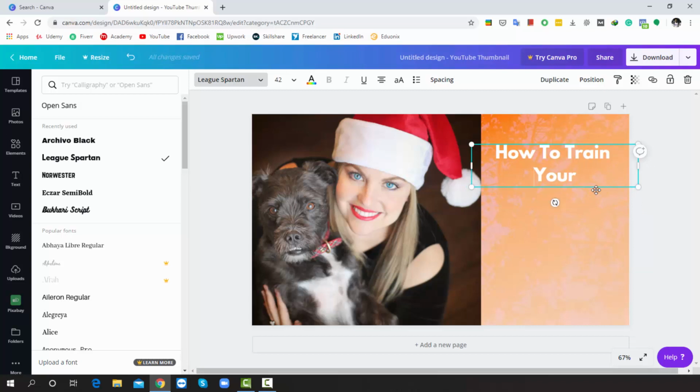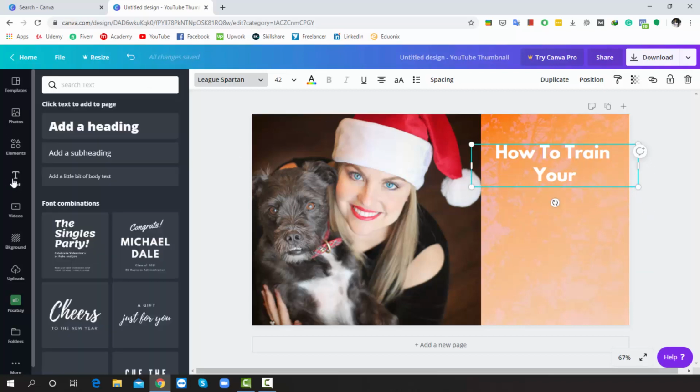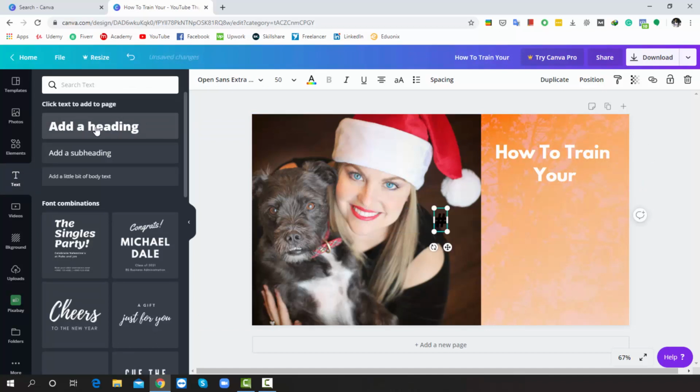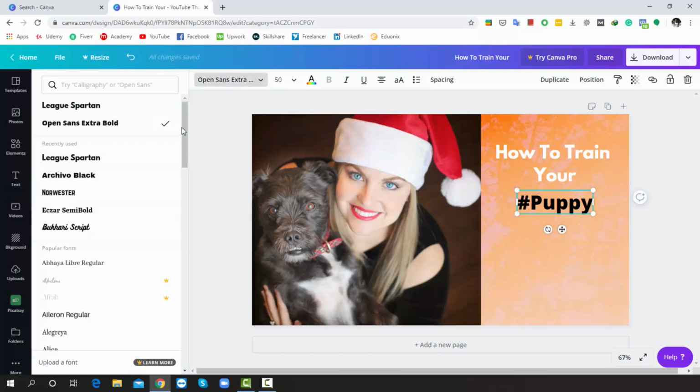At the same time I again hit on text. Now I will choose add a heading. Now write puppy. After that set it right here. Then change the font style.